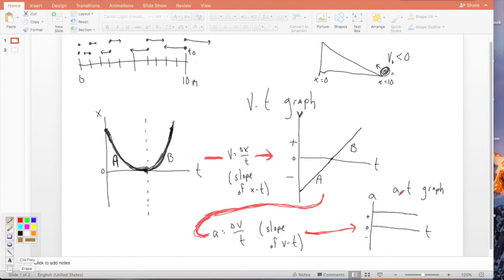And then finally, an acceleration time graph. Remember that acceleration is the change in velocity over time. So an acceleration time graph is just going to be the slope of this graph, of the velocity time graph. This is a straight line. What do we know about straight lines? Straight lines follow the form y equals mx plus b. That m is the slope. It is one value, one number for a line. And so here, this is a straight line going up and to the right. My rise over run is always going to be positive, so my acceleration is some constant positive value, the slope of the velocity time graph.